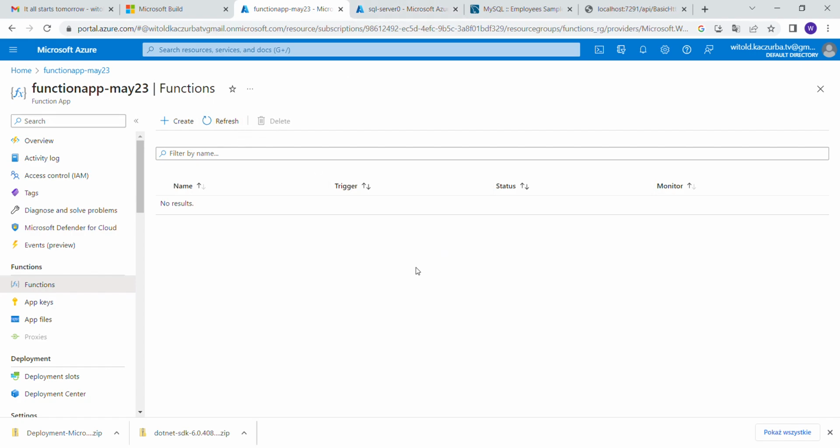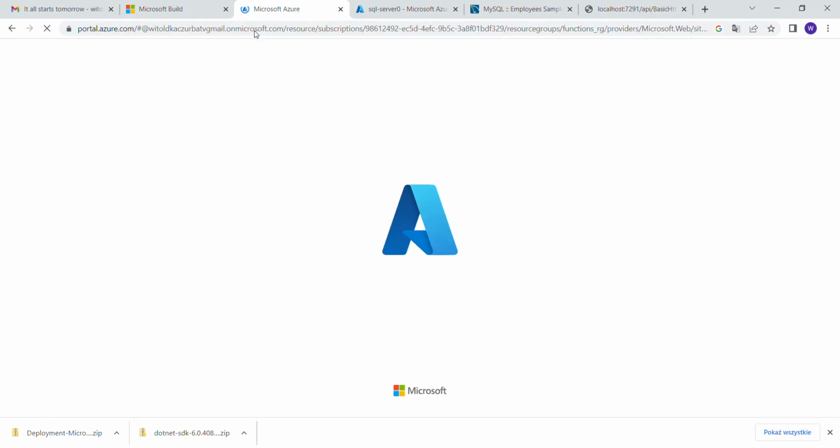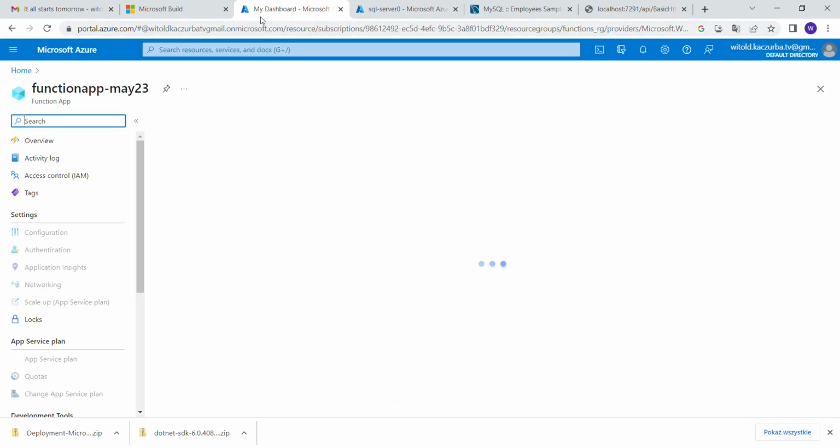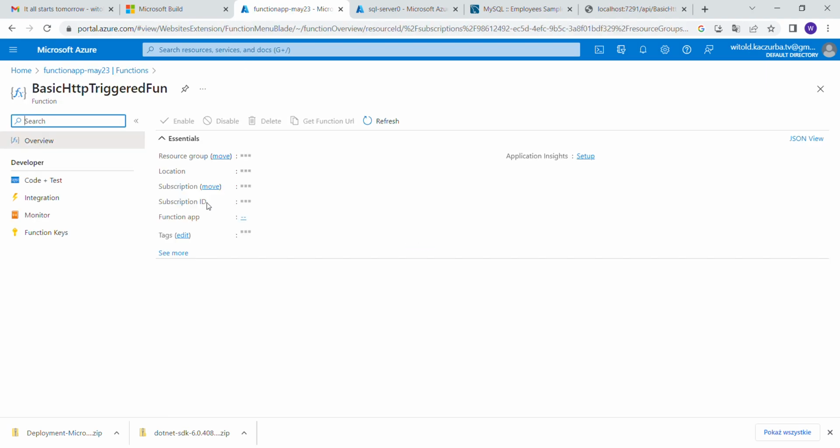We are interested in a very specific function, and that is the HTTP triggered one. So if we go here into our function app, we should be able to see it in a minute. Yep, here we go.